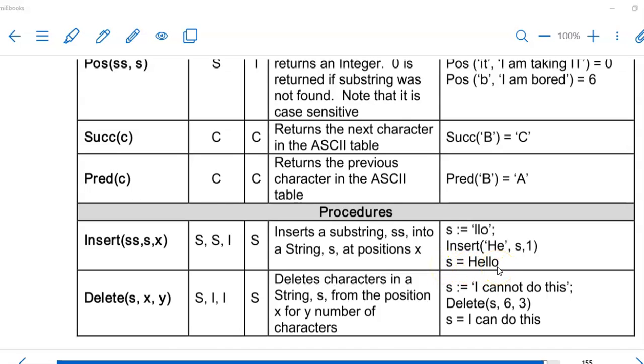And delete you guys have used often. And it's just taking a string, also has to be a variable, from this position, and I'm deleting for 3 characters. Again, similar to your copy function, the last argument is not up to where you want to delete. It is for how many characters I want to delete. So I want to delete from character 6, which is N, and I want to delete 3 characters, so I'm deleting 1, 2, 3 characters.